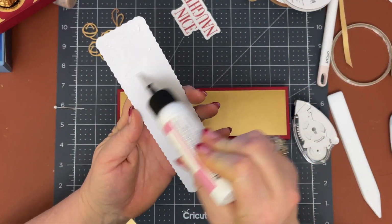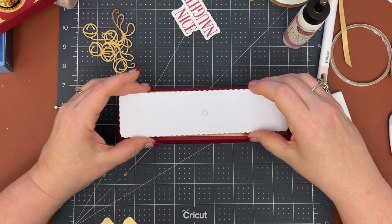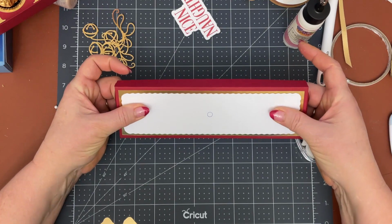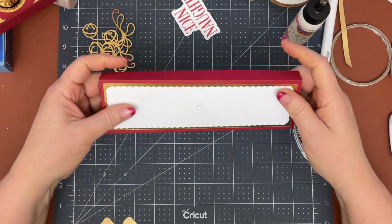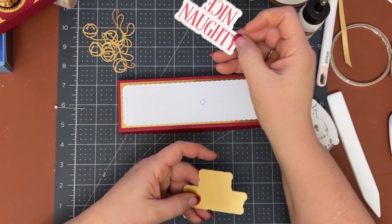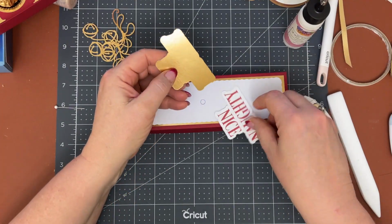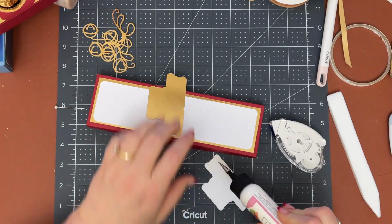I'm just going to use some glue on this one so I can move it should I need. And you see that there's a little circle that was drawn right in the center. That's just to help you in the next step. If you don't want yours to have that on there, you can take it out. You don't have to have it. So I did a naughty nice sign, okay? And we're going to glue that together. I'm going to actually glue this on.